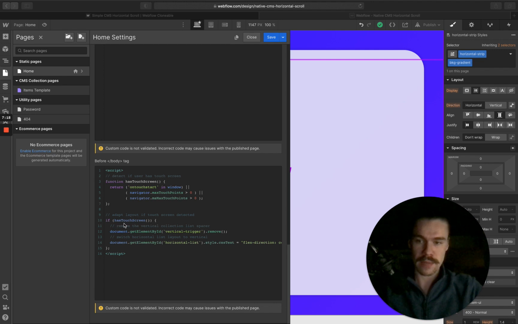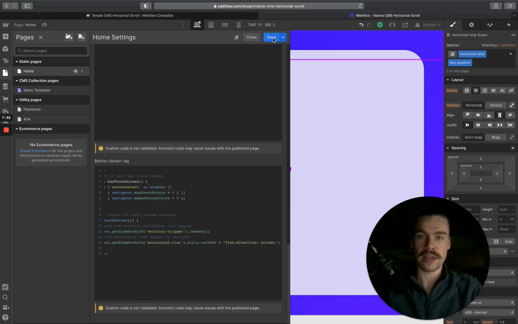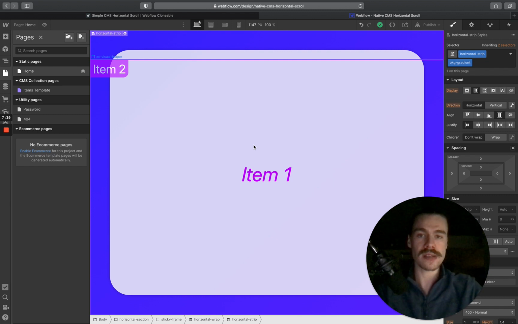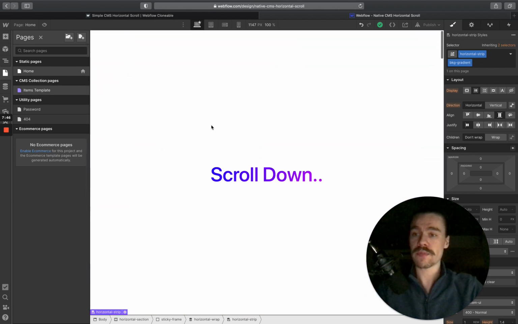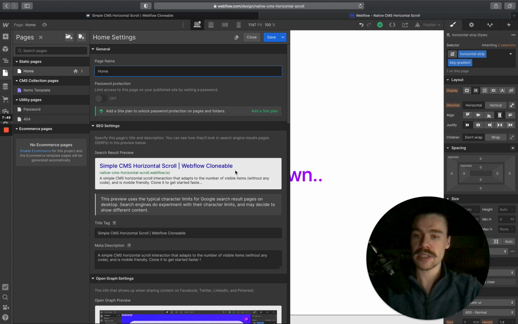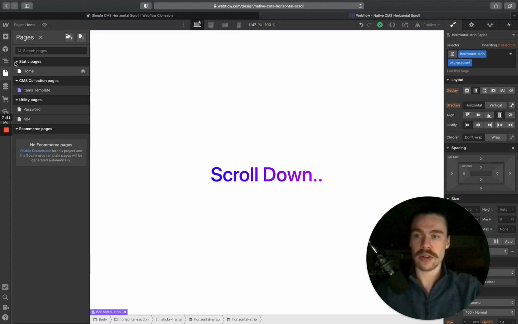And then we have an if statement, which is based on the function, basically. So if the function returns true, we'll get the vertical trigger and we'll remove it. And we'll get the horizontal list and we'll just switch it to flex direction column. And that way it's going to be perfectly smooth and display vertically with no breakpoint or nothing. And I found it could be a better way in some cases. If you don't like that method, delete the custom code, do it with breakpoints. It might be better for you. I'm not sure, but yeah, so that's basically the structure of it, and how to get started quickly with that.